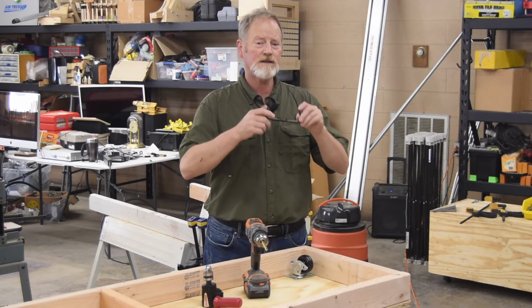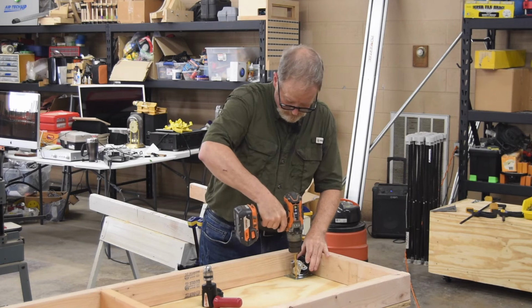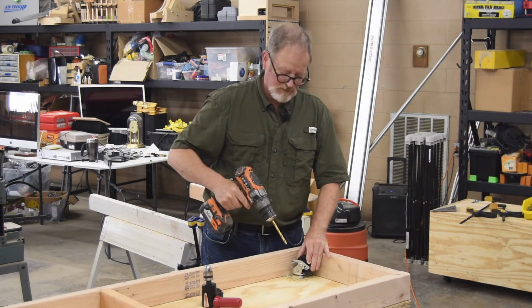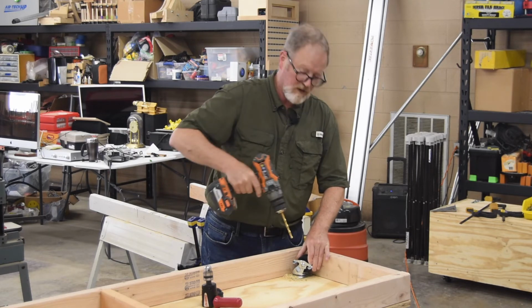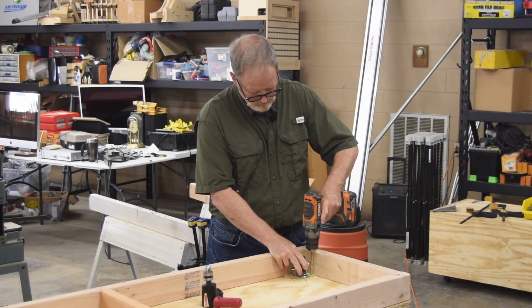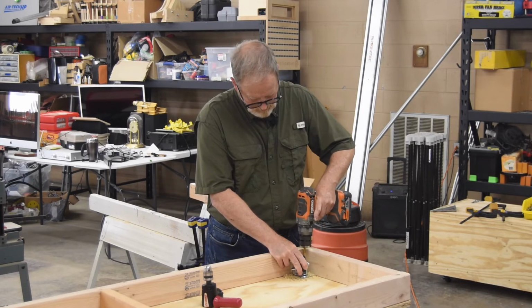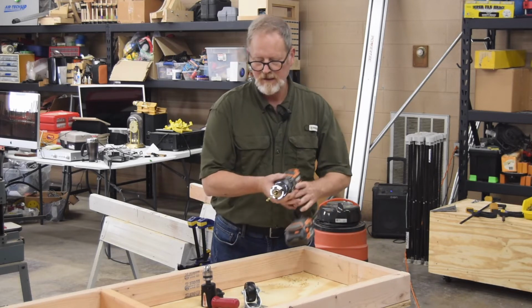And all that sounds good, but there's a little bit of an issue here. Well, I can probably get through with this one. You can already tell that the chuck is going to hit that. So let's get the hole started with this bit, because I have more control over it this way. Now bear with me.